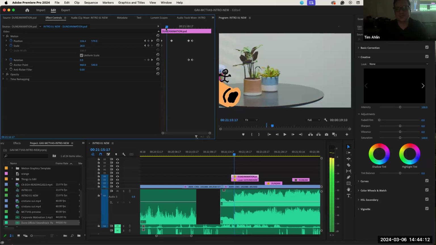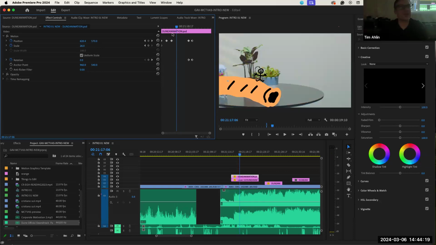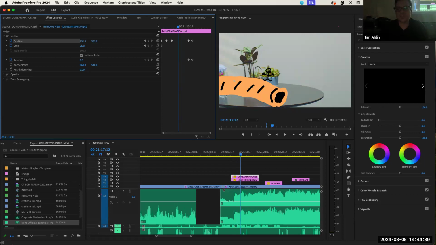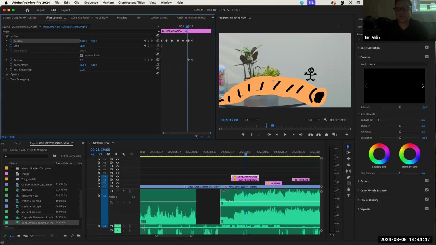Then we know that Paul has to be farther back. So he's flying faster than the worm is flying. So that's probably bad. But again, this is all keyframe animation, so we want to change the speed. He's pretty good right there. So let's keep that positioning. Still moving too fast, right? So we're going to build another keyframe to keep him on there. Then we're going to make another keyframe so he stays with the worm.